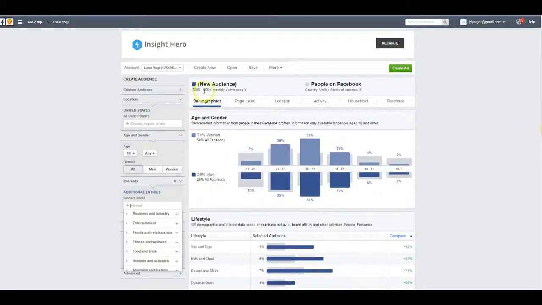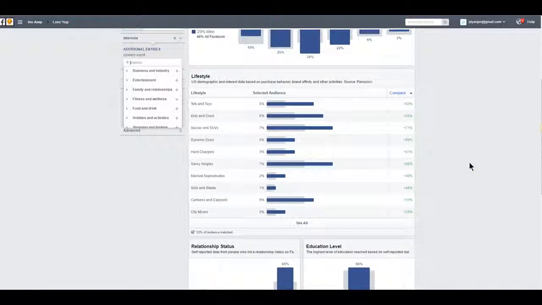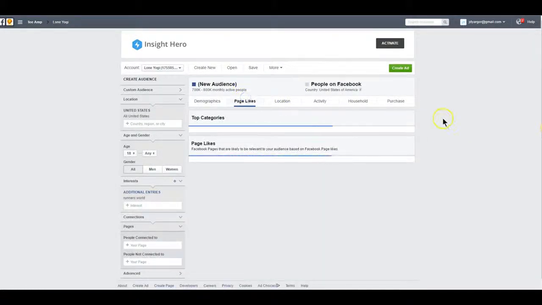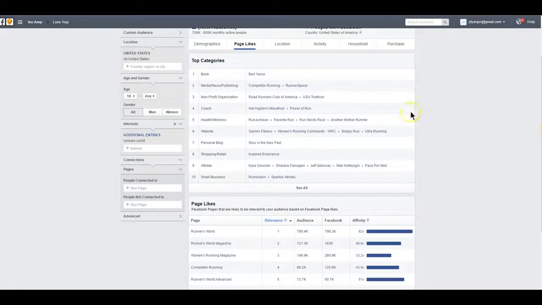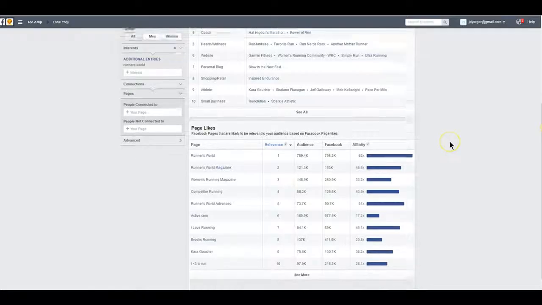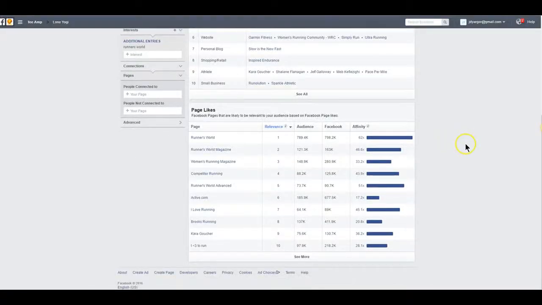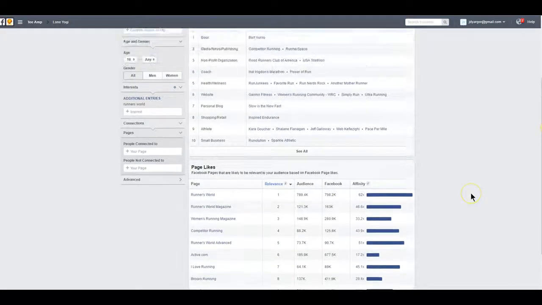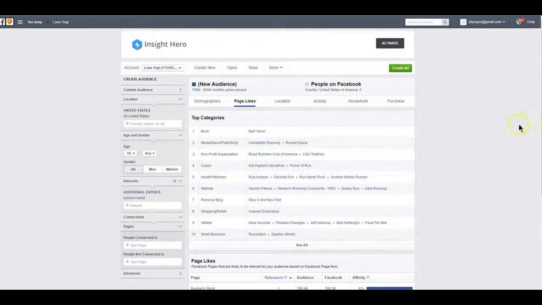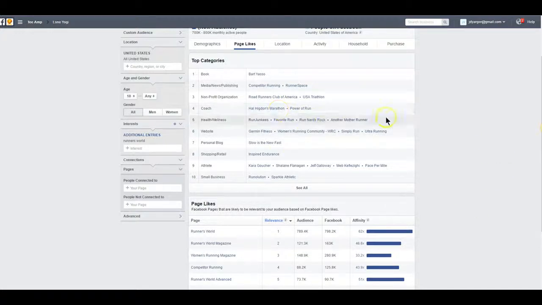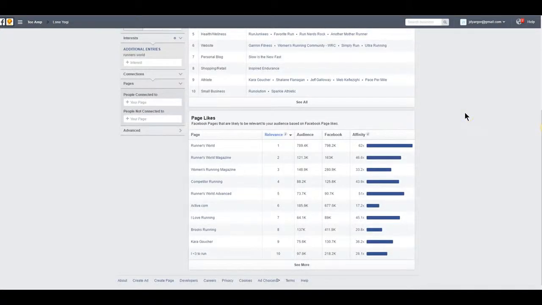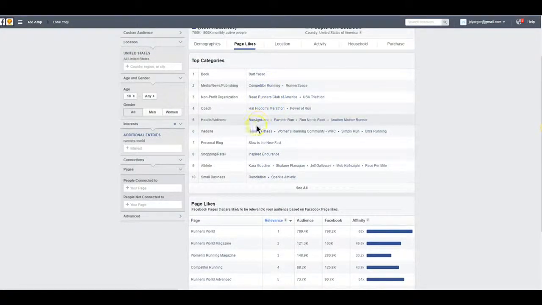Okay, Runner's World, you can see it's a big audience. And let's see how passionate they are. They are really passionate. I've never landed on one for the first time this quick. So let's look at the information we can get just from this one audience, and then we can dive deeper by plugging in these new interests that we find from all this information.